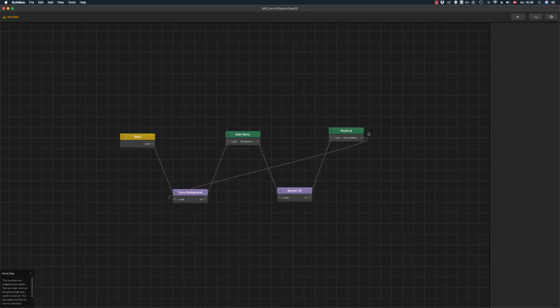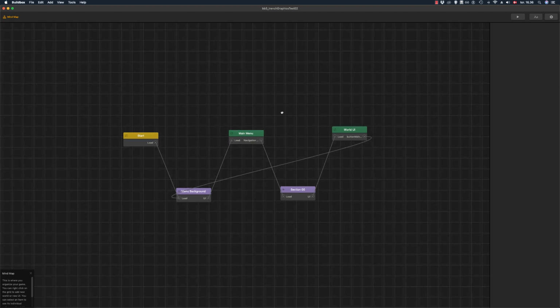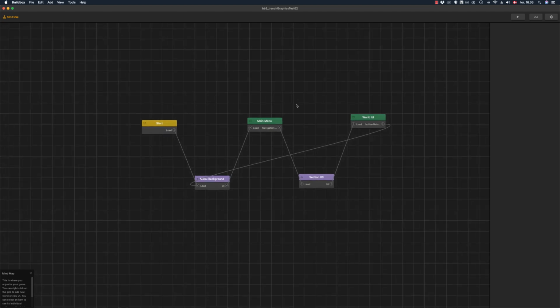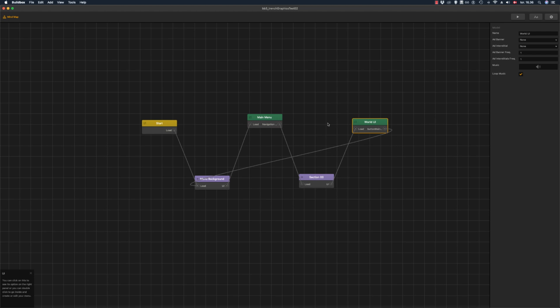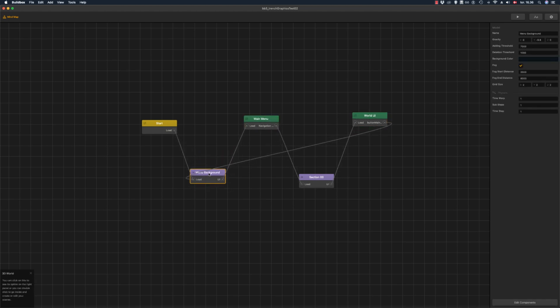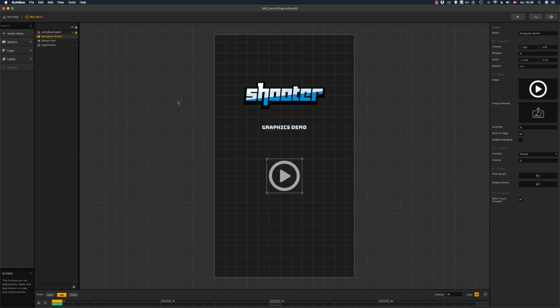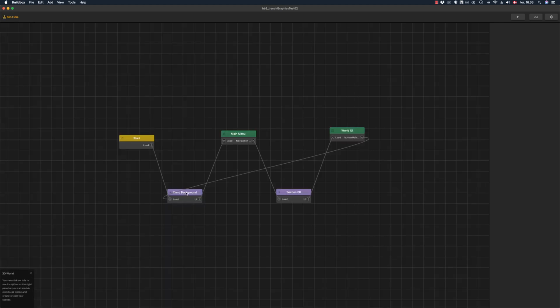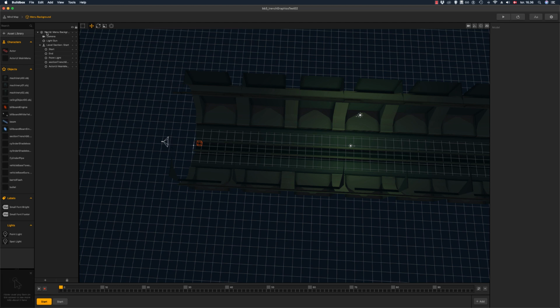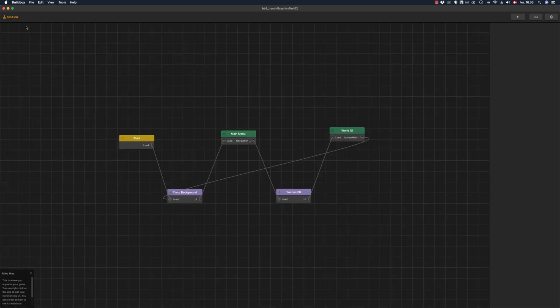And now this is the final section of this small graphical demo. I just added, for fun, some graphics for a menu and some world UI, and I also made a special 3D background for the main menu. Let's just go in and see. There's a logo, and there's just a graphics demo, and there's a start button, and just see the background. This is basically what is going to be the background for the game, for the menu.